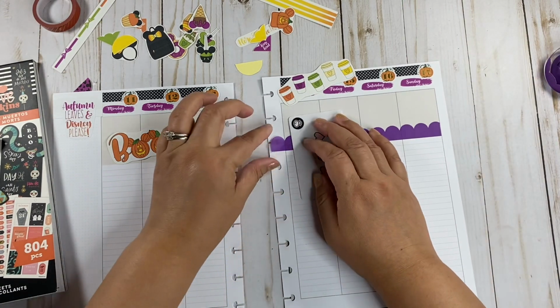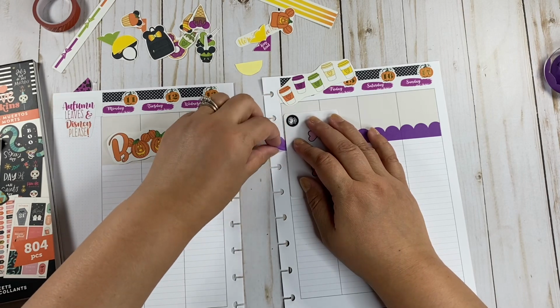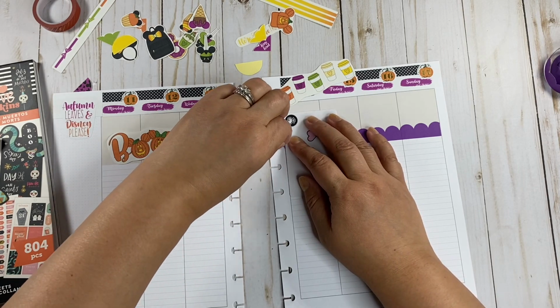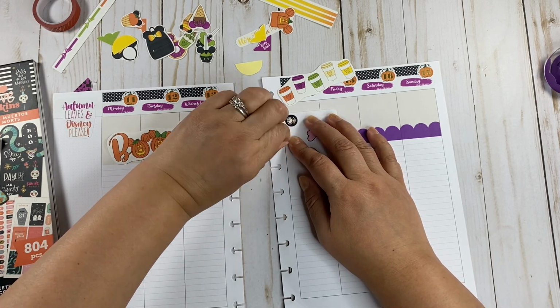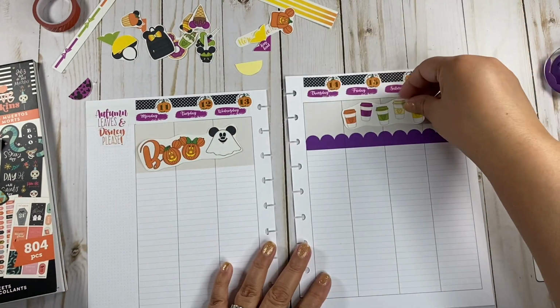All right, so it's pretty thin, so it's no problem cutting it. It's just taking the backing off. Maybe there is a problem cutting it. Okay. Oh yeah. And then we're gonna add this right here.